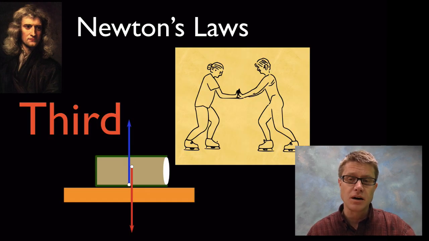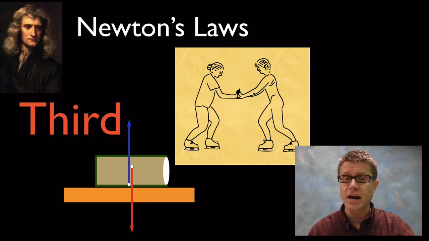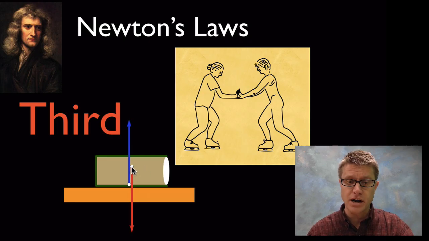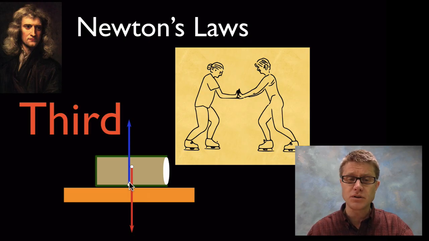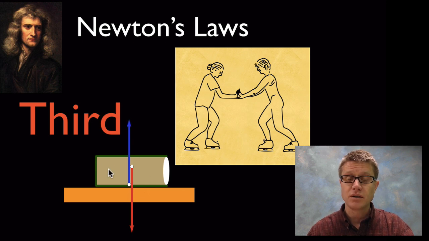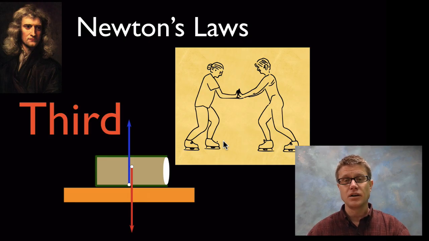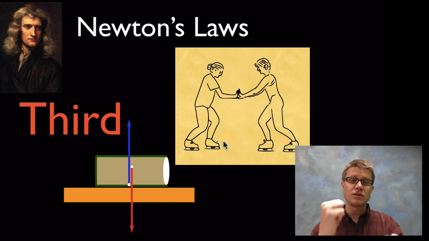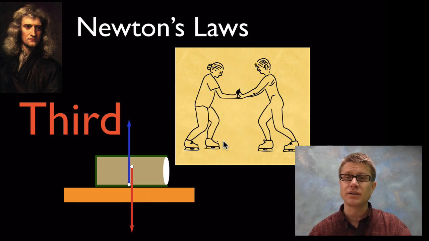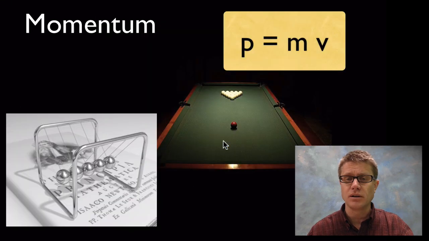Newton's third law is the law of opposition — for every action there's an equal and opposite reaction. A great example is a book sitting on a table: gravity is pulling it down, so why doesn't it fall through the table? There's an opposing force in the opposite direction equal to gravity, and that's why it's not moving. If you had two people on ice skates pushing against each other, you're both applying a force but there's an equal and opposite force back. When you push against a wall, the wall is literally pushing back on you — we don't see that until we're on ice skates and eliminate the friction.